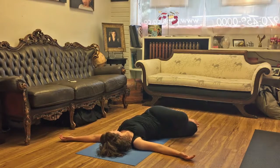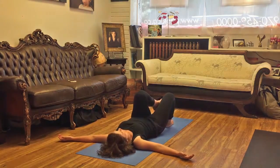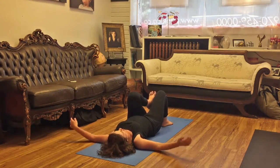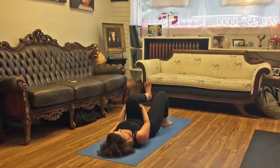Go ahead and bring the head back to center. And on an inhale, bring the legs back to center. Left knee stays in towards the chest. Right foot is flat to the floor. Interlace the hands to the back of the left thigh. Now extend the right leg down onto the ground.